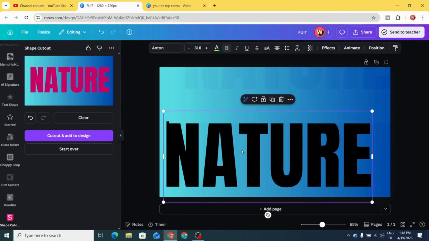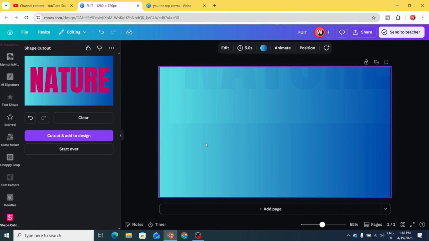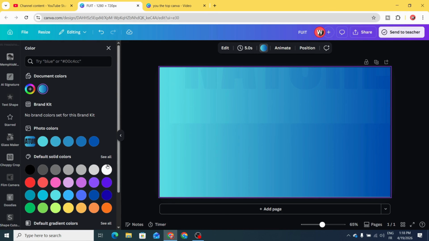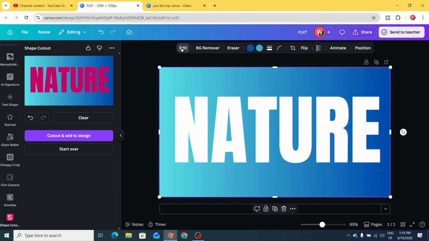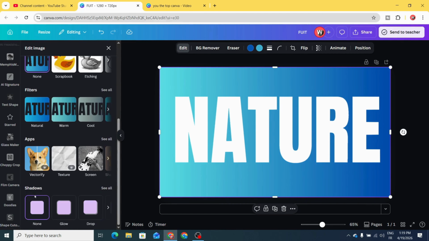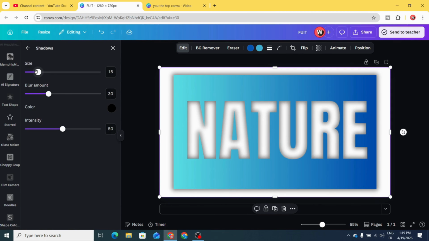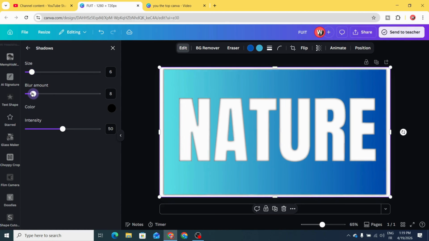Let's delete the texts and click on the background, change it to white color, go to Edit, scroll down to Shadows, choose Glow, adjust the size, let's make 6, decrease the blur amount.